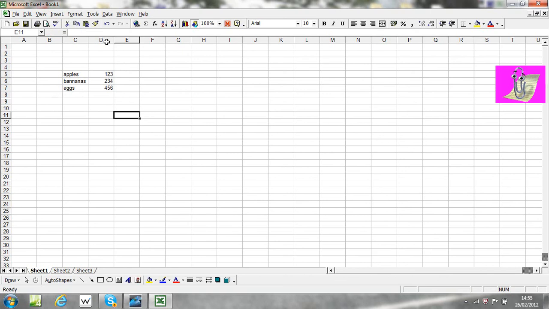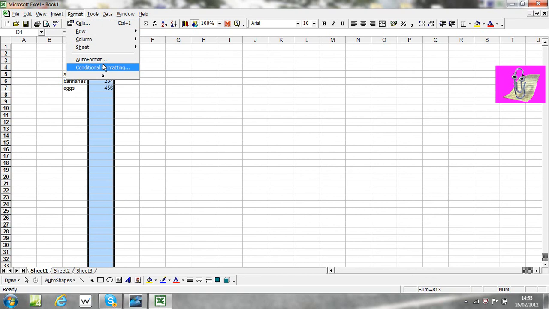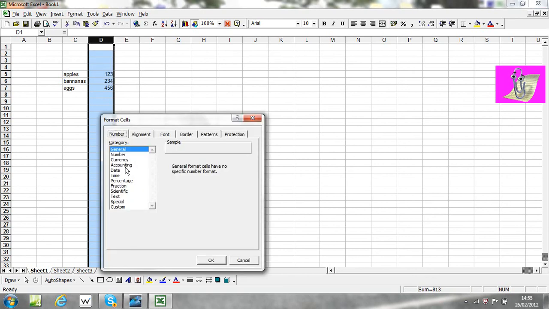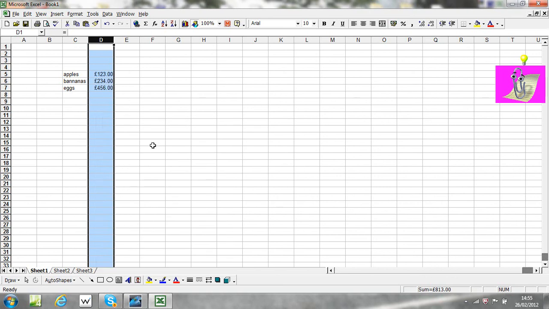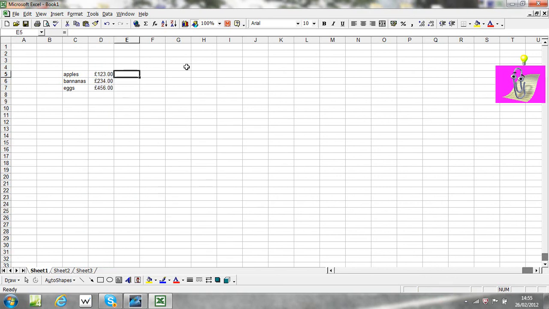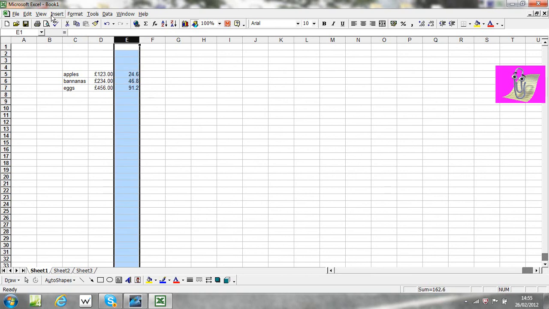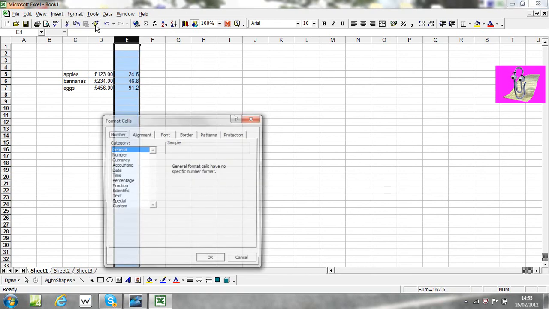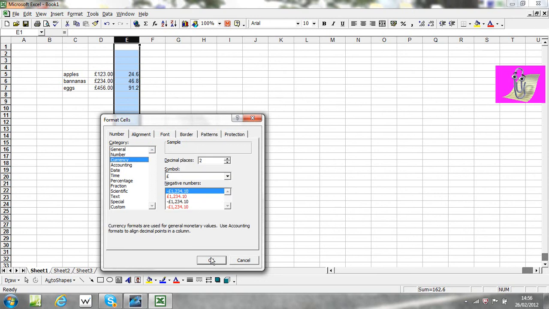If you wanted to deal in money, you could format this in currency, 2 decimal places, those pounds. But if you want to calculate VAT on it, you would think that this cell has got to equal this cell divided by 100 times 20, current rate of VAT. Right, then put this. Copy that there, so they're all calculating the same. Better format these in currency so they're working correctly.